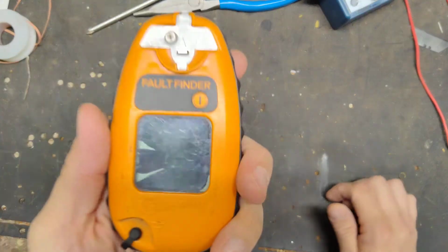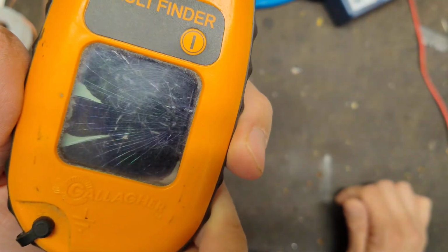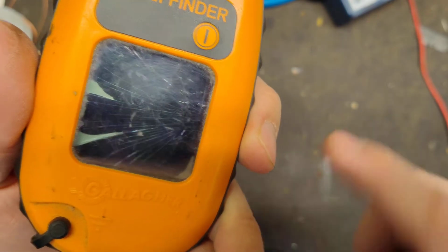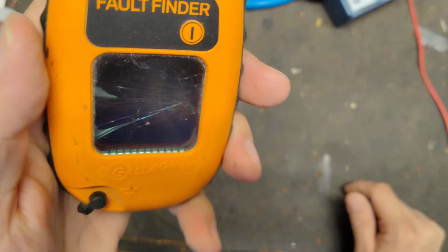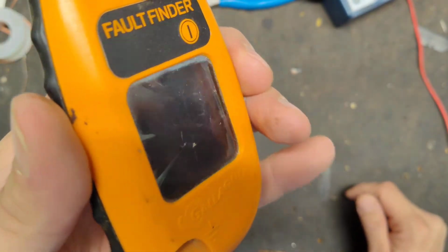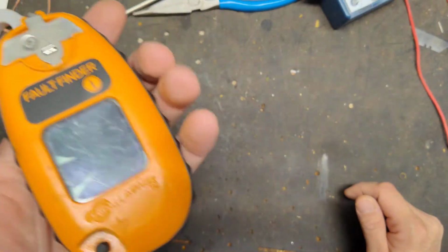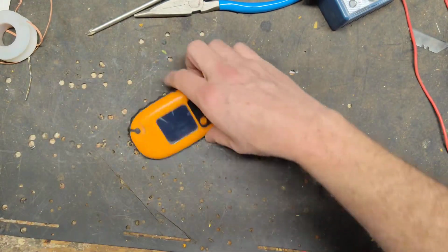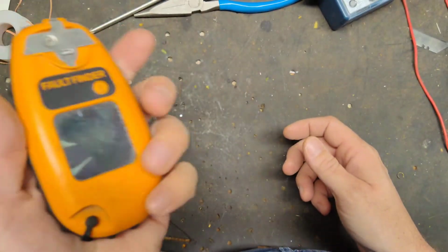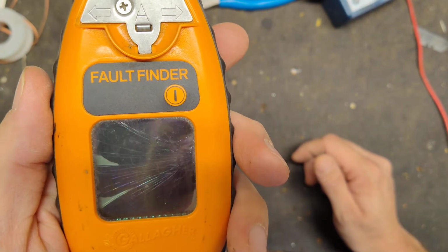Alright, so see what's wrong with it? It's supposed to be kind of silvery looking, not like that. This is an LCD, and it probably got not dropped, but probably stepped on or something like that. So we need to take it apart and fix it. The good thing is it's an easy fix. It'll take us like 10 minutes at most, probably more me talking than anything.